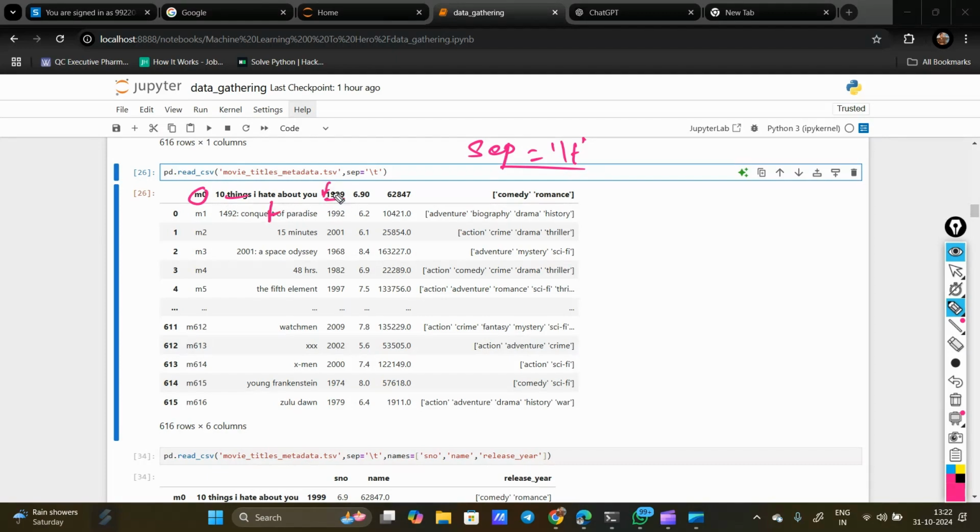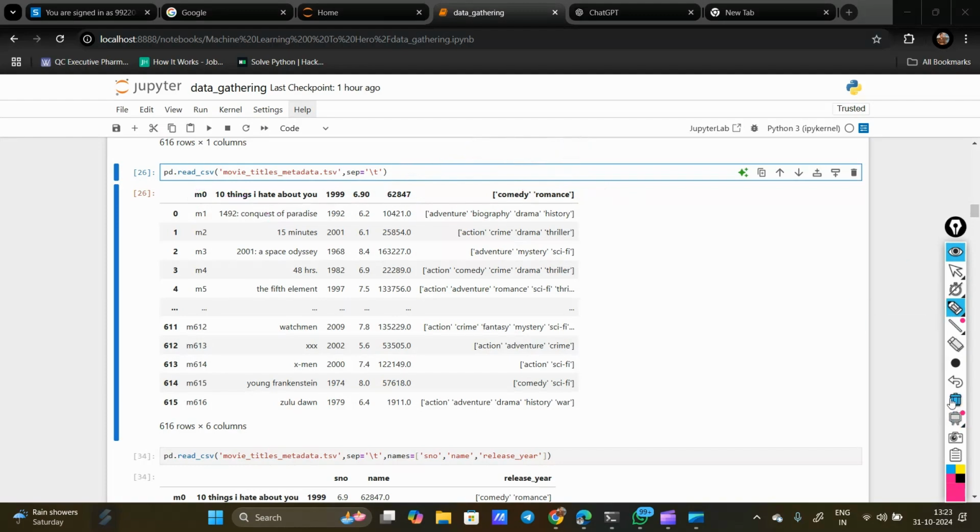This is the title bar, and here all the years are given, and here is the rating mentioned, and here is the serial name, and here is the categorization that the movie comes under: comedy, romance, crime, drama, thriller. So you can see that serially. So what we are doing is separating this using a tab separator. This is the main use of that.